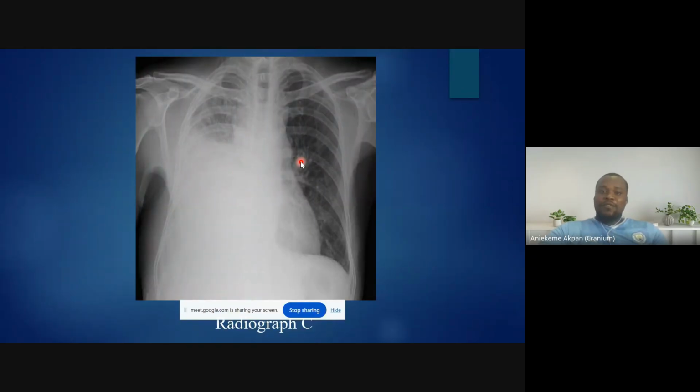But from your estimation, looking at this image, you see that the heart is not enlarged, obviously. But you have to give values to support why you say it's not enlarged. So most of the time, they don't even comment on it, because this has completely covered the right border of the heart.